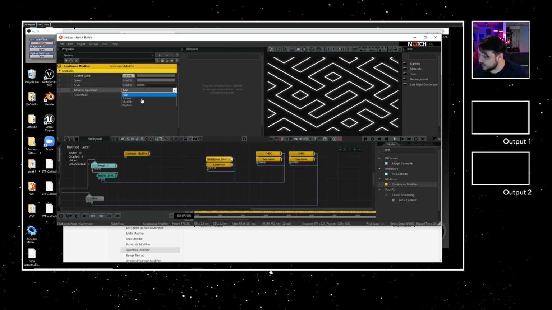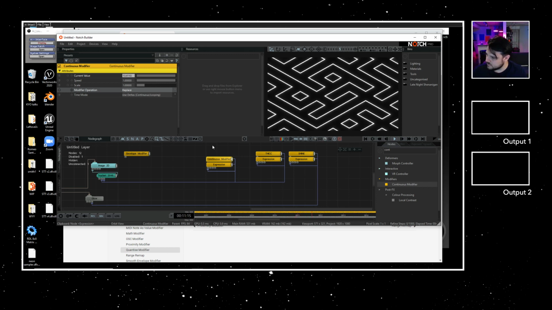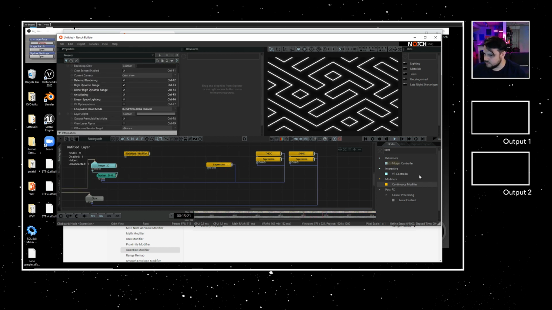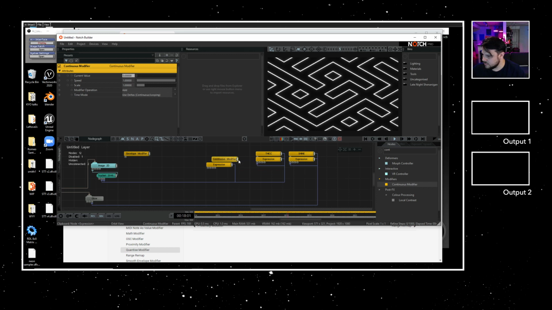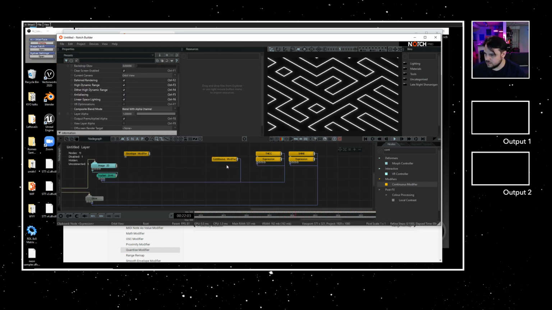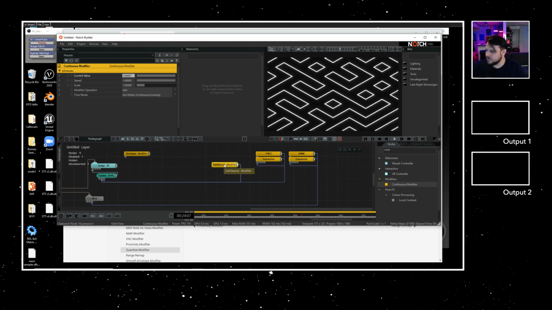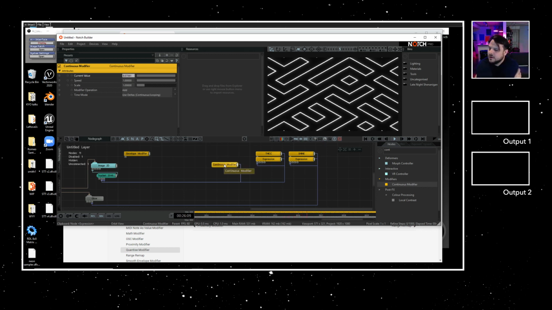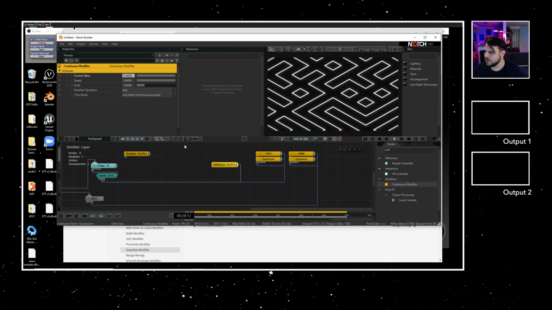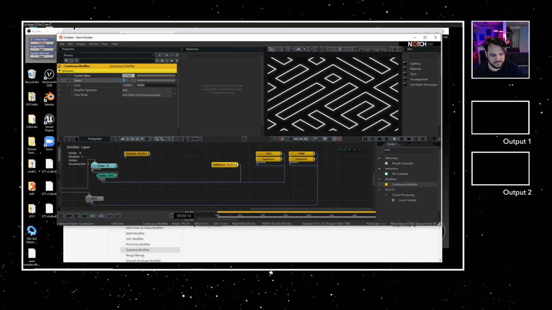Continuous modifier at, is it replace supposed to be? I thought. Okay. So there's my continuous mod. Oh, wait a minute. Can I make a negative?